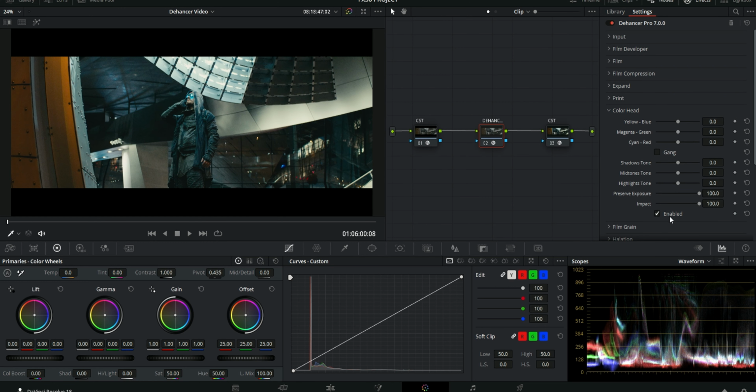Let's go into the color head and enable it. I'm just gonna add some blue, maybe a little bit of green. So I'm just gonna take my midtones and warm them up a bit. I think this looks good.